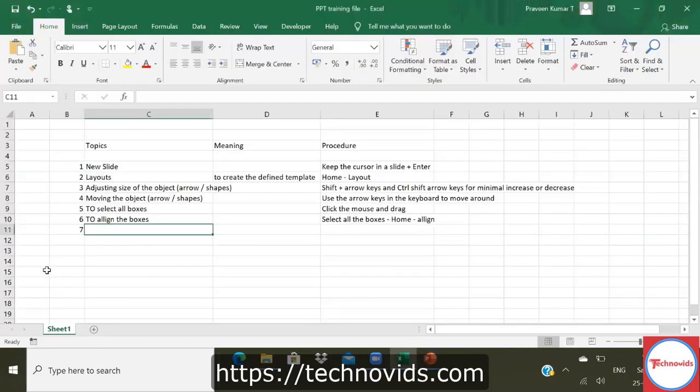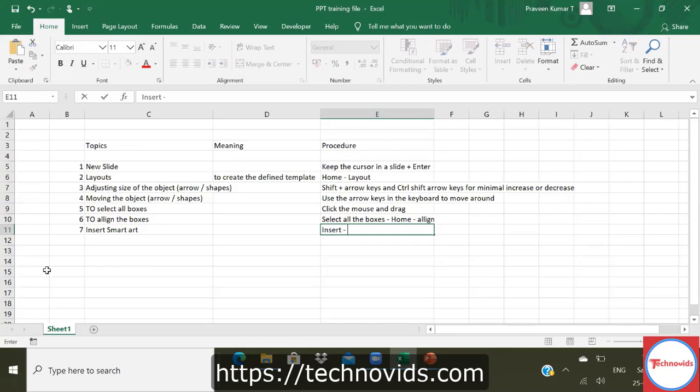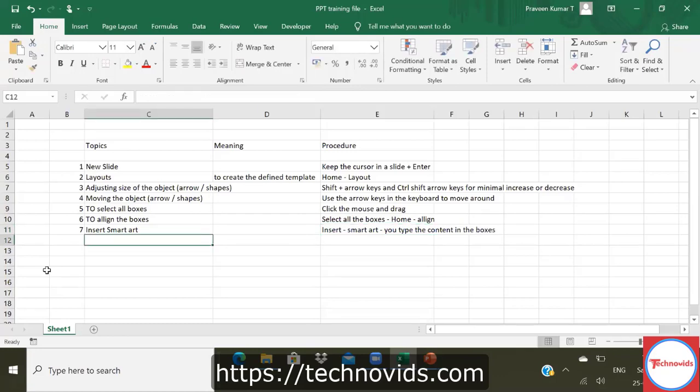So what we saw now was insert SmartArt. So what you need to do in insert SmartArt, you are going to insert tab and then SmartArt, correct? Then you type the content in the boxes. So convert to SmartArt.